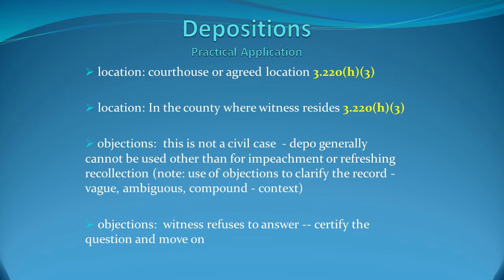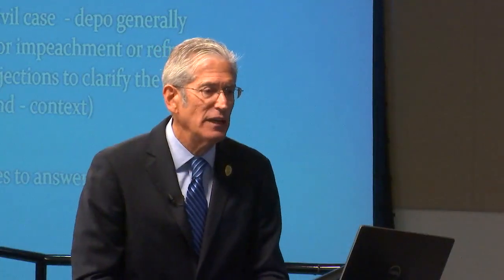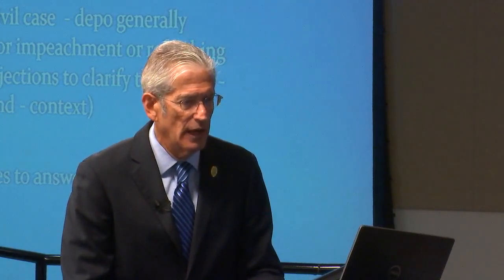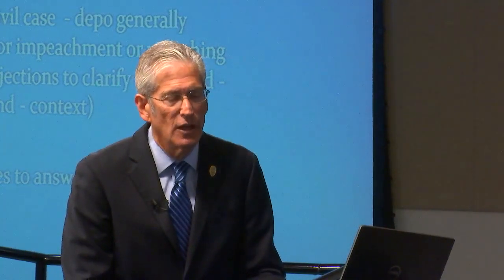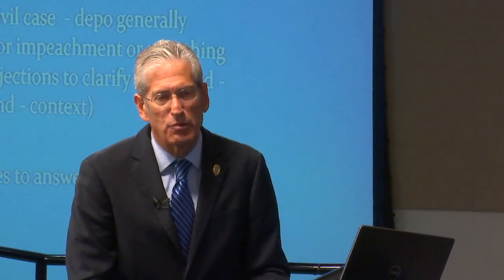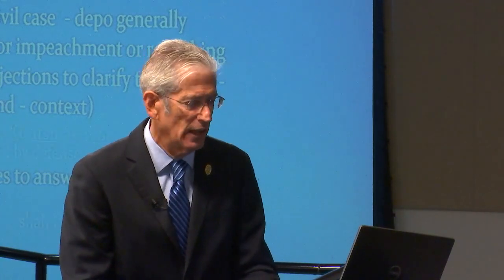Now if a witness refuses to answer a question, and sometimes there are belligerent witnesses, and Lord knows the state of Florida doesn't have any control over the witnesses, defense attorneys don't either. If there is a witness that refuses to answer a question, my recommendation, and you can do this, is to certify the question so the court can be made aware in a motion to compel or for protection at a later date if it becomes a critical question. Rather than bog down and start arguing in the middle of a deposition, best practice is to move on, try to get as much of it done as possible.